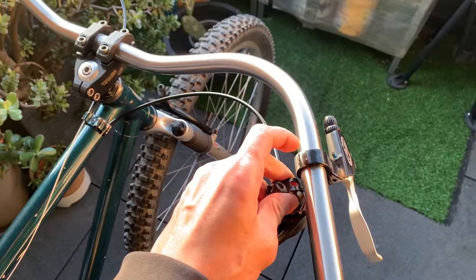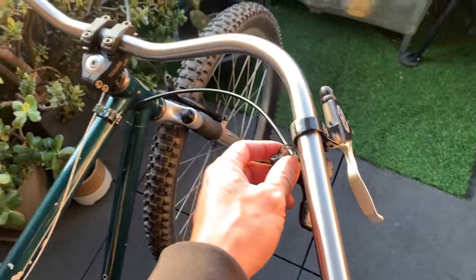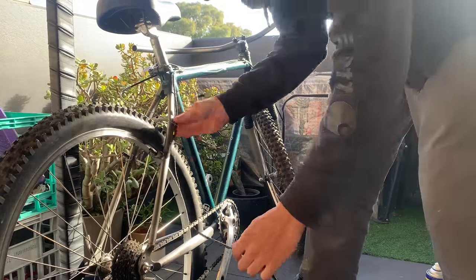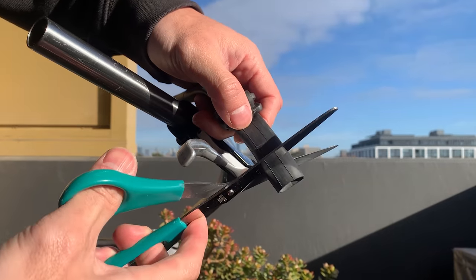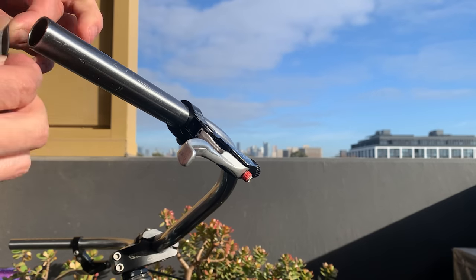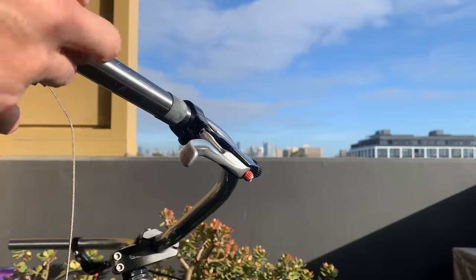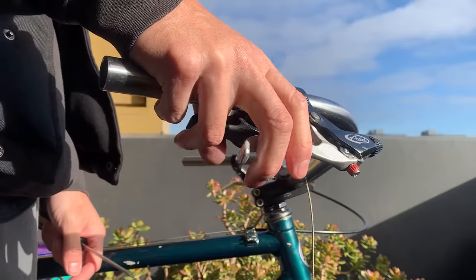I'm going to have to cut new cable housing to bring it out a bit — it's a little short. Sometimes I reuse my cable ends — just pull them off with pliers and then make sure there's a hole using a sharpened spoke. If it's too mangled, don't bother. With these metal shifters, I like to protect the bars — I use an old tube, I think this is an old 700c tube — cut it to the width of the shifter, turn it inside out, and slide it on. That way you minimize scratching from the old metal clamps. You can also file the corners down to make it a little smoother.